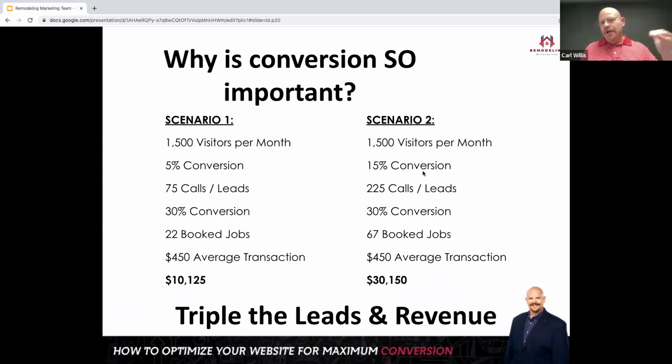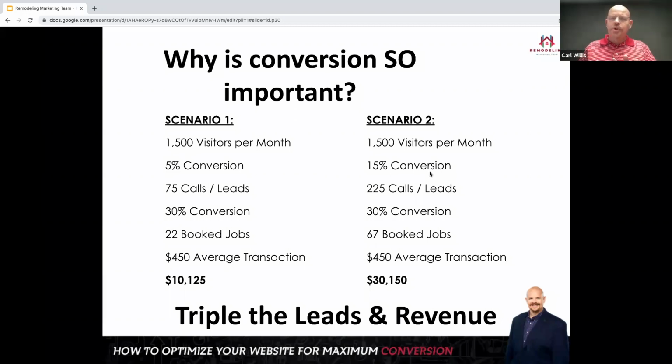So it's those little increments, that extra 5, 10, 15% that are going to make all the difference in the world to your lead flow and to your revenue flow. And what I'd like you to do is, in your notes, just plug in what your average ticket price is, and you'll be able to run this same math. If you're able to raise that conversion level 5 or 10%, what difference does that make in your overall numbers?